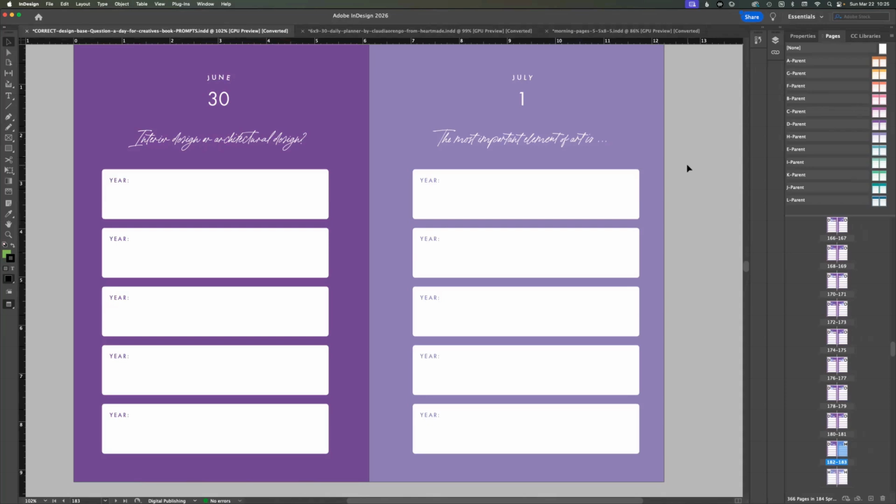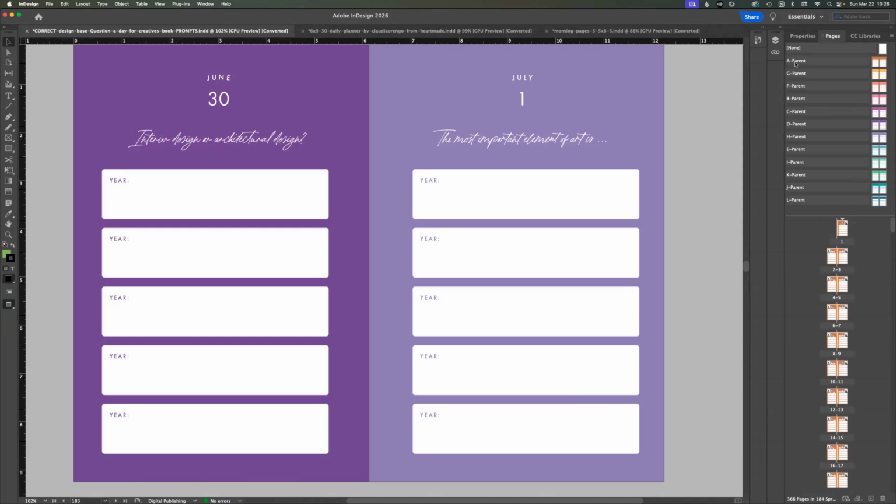So I'm just going to show you in this document because visually it's going to be way easier to understand than with words. As you can see, this document has lots of pages. I think it has 366, yes, because it's one page per day of the year. And for each month, I decided to use a different color. So instead of having to duplicate and change manually the colors of each one of the pages, I created the parent pages, and you can see them up here.